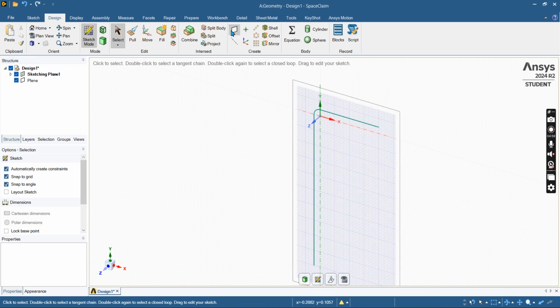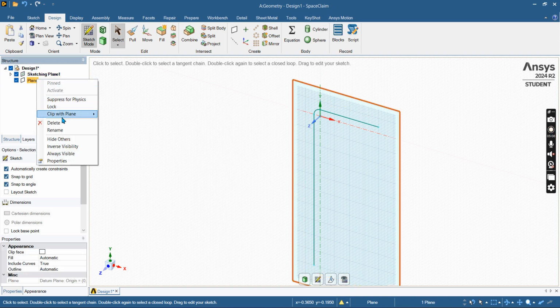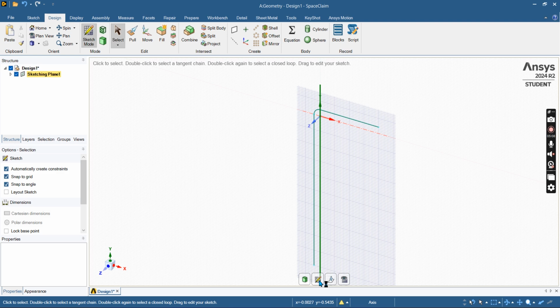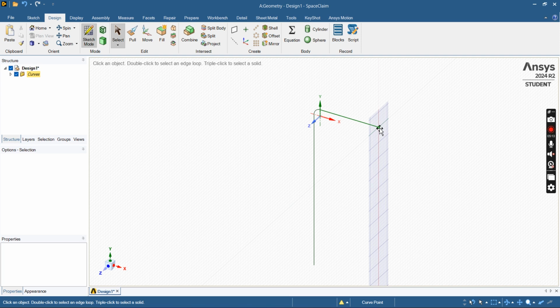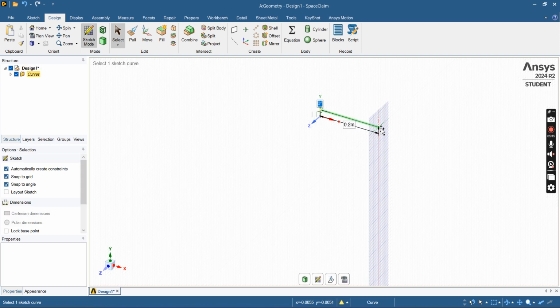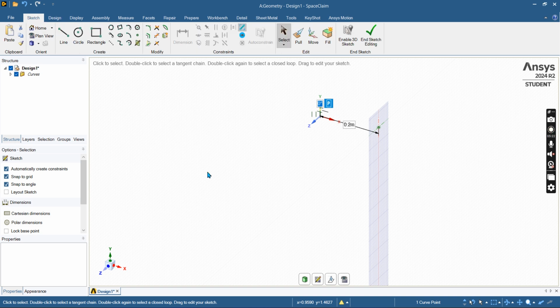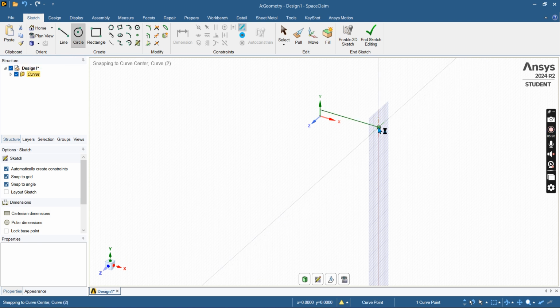Sketching plane. This plane must be deleted. This plane should be deleted, and go to the sketching mode again actually, and now select the plane by choosing that point. So go to the sketching mode again and choose the circle and make a circle of 0.1 radius.